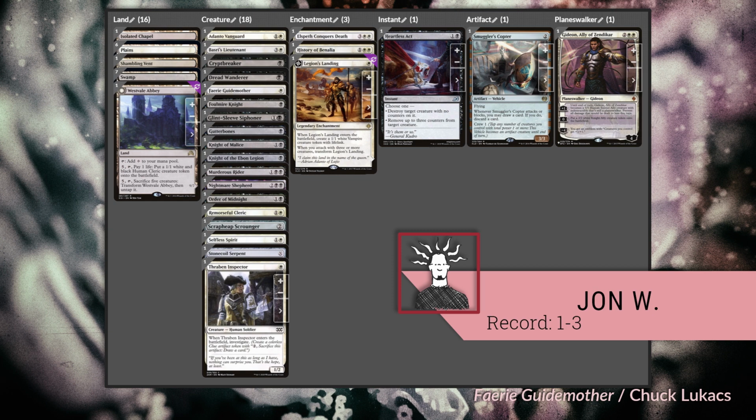We've got Shambling Vent, we've got Isolated Chapel, basics, and then Westvale Abbey is actually really good in here because we have recursive 1-drops. You've got Gutterbones and Dread Wanderer. There's one more in the cube, I believe. I can't think off the top of my head. Crypt Breaker makes tokens. Thraben Inspector is probably the best white 1-drop in the cube. Legion's Landing is a great payoff card here because you can attack early on and then start making tokens.